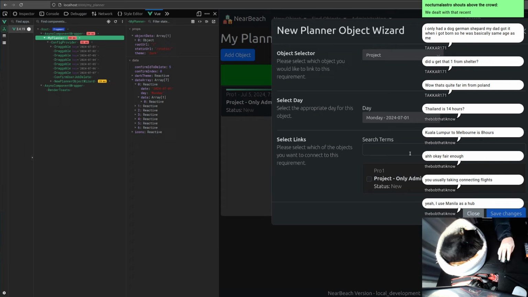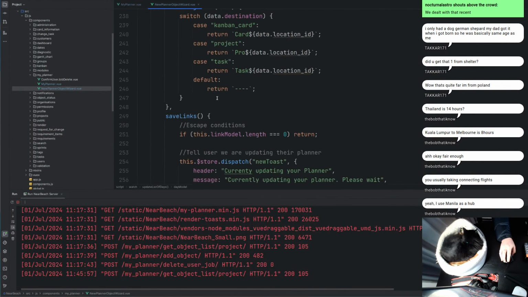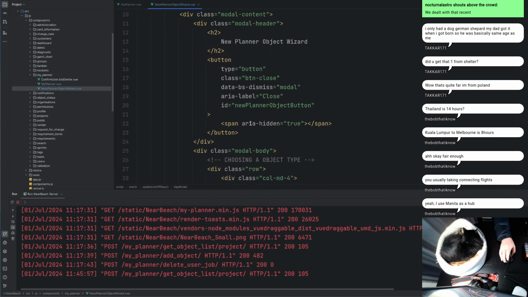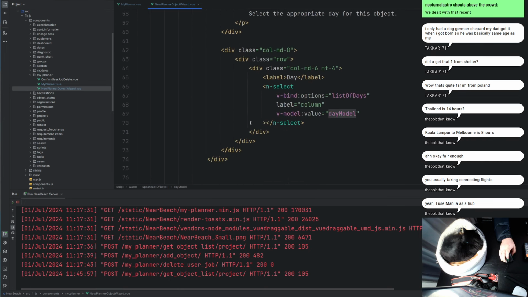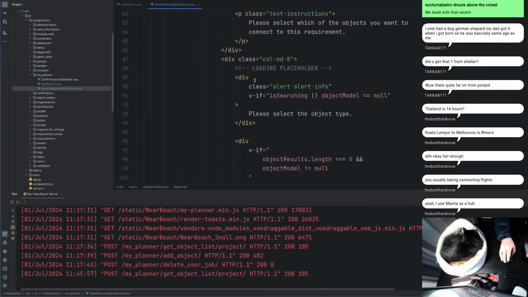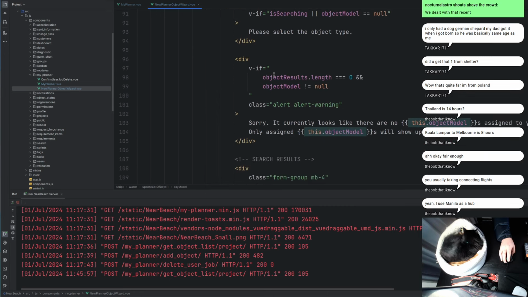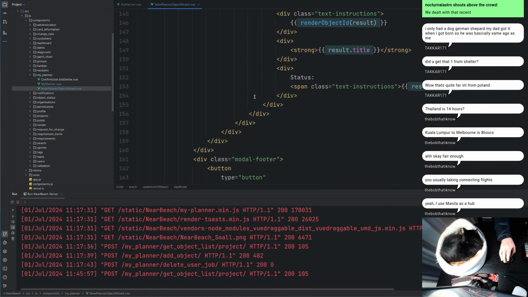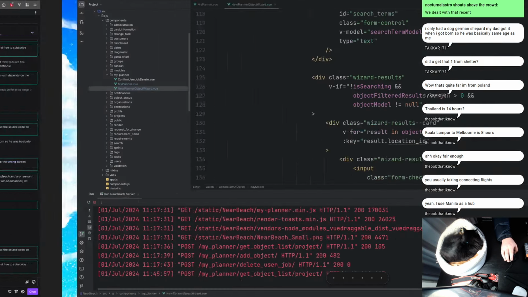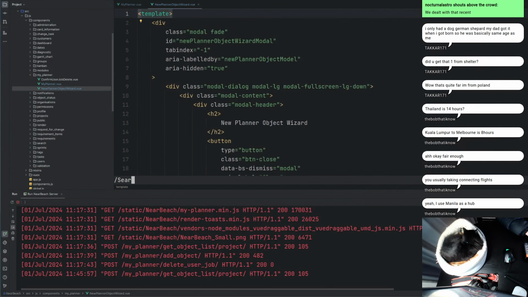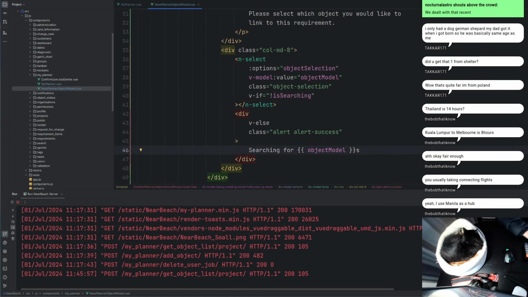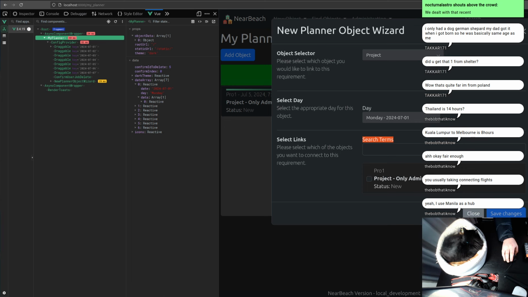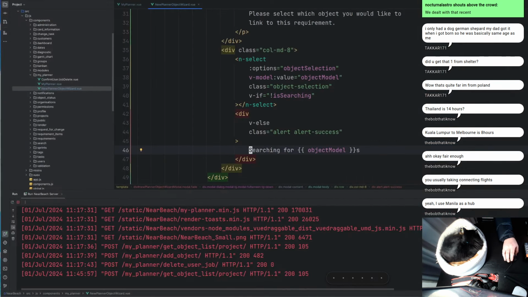We have search terms in here. We're going to apply something to the search terms. So we're just scrolling down till we find those cards. Just going to copy that.